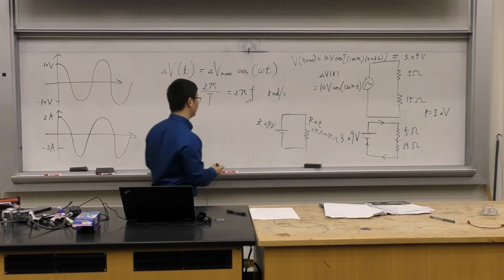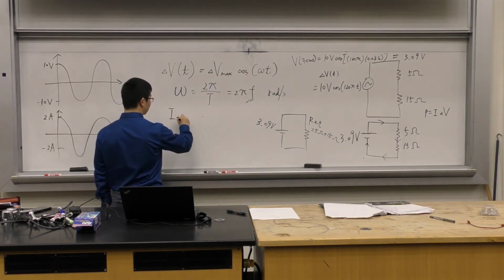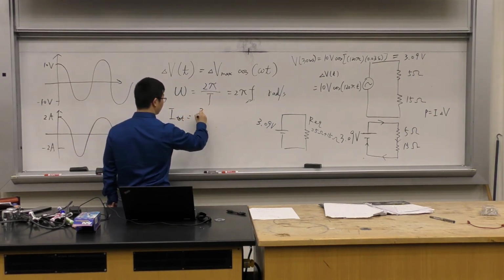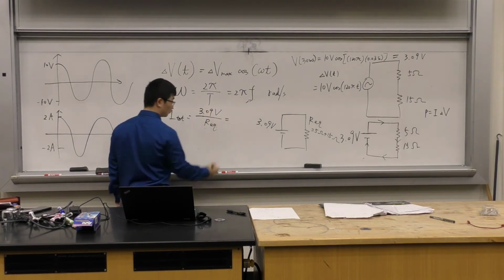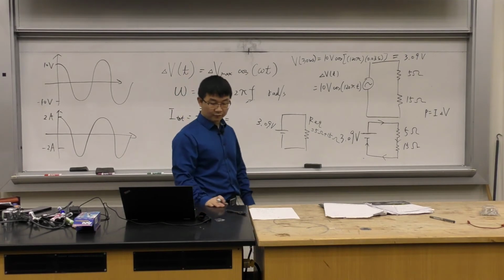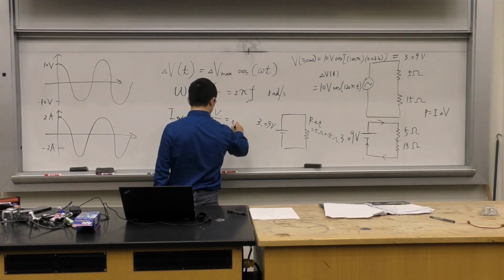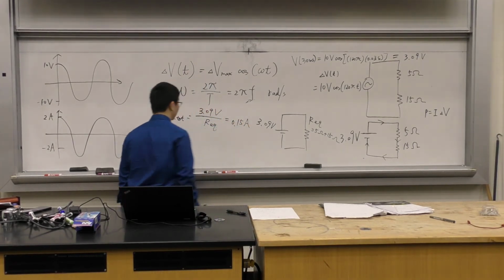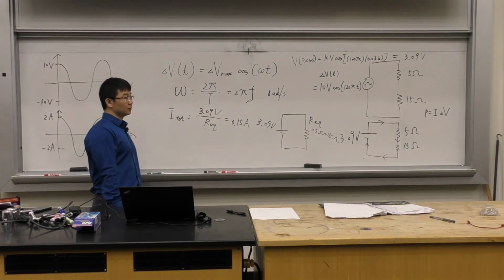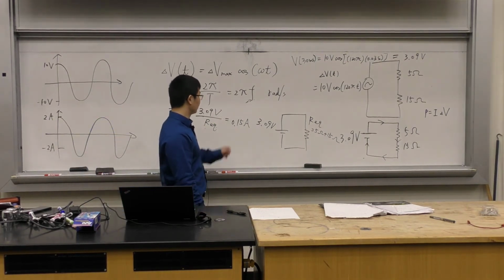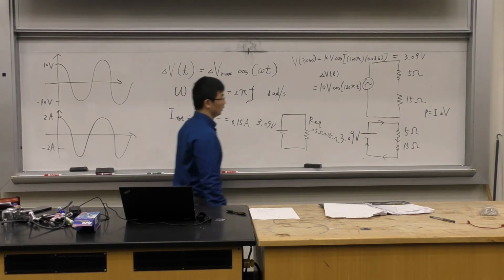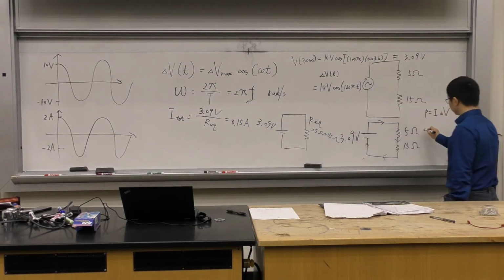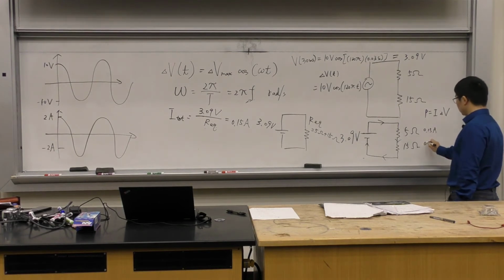All right, so the I total in this question is going to be this divided by Req. That's still Ohm's law, right? This number I found is about 15 amps. And then they're in series, so each of them is just going to get 0.15 amps, right? So if I want to find the power, this guy is going to get 0.15 amps. This guy is going to get 0.15 amps.